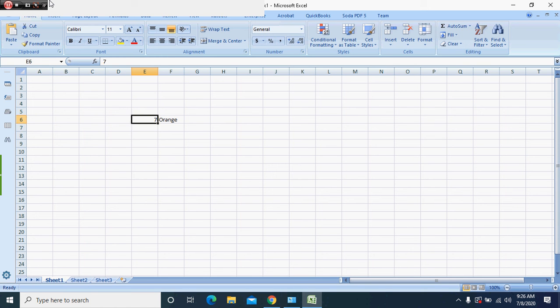But if you notice what I did, when I put apple here, I put open and closing quotation, because look, if I had not put the open and closing quotation, look what would happen. You would get an error. So let me just show you quickly. You'd get an error called name. So that's why it's very important that you use open and close quotations.